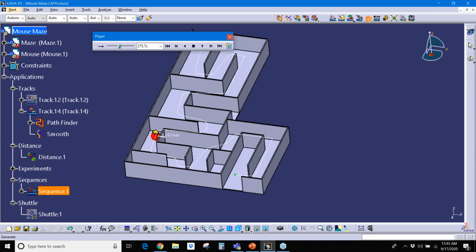Please be patient with CATIA. Don't start randomly clicking when it's doing these analyses, because I don't know if any of you guys have ever run into this, but impatience in CATIA leads to a little box that pops up and it says click OK to terminate. And the only thing that you can do is click OK and it terminates your CATIA session. And basically you've lost everything until the last time that you've hit the save command. So patience is definitely required here when it comes to these items.